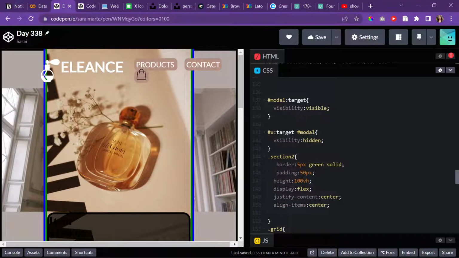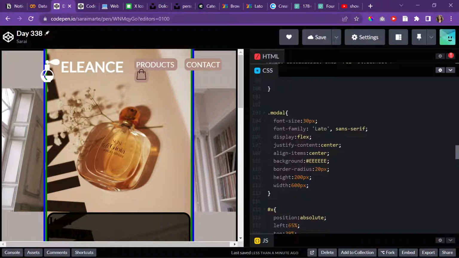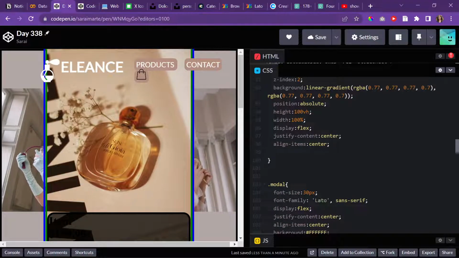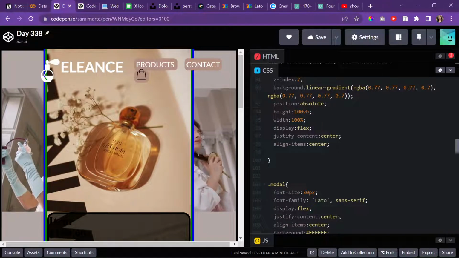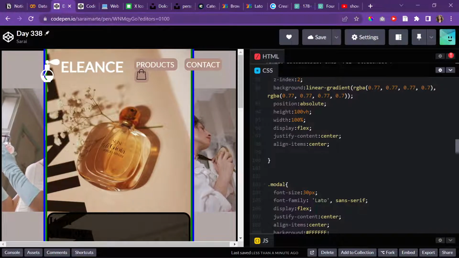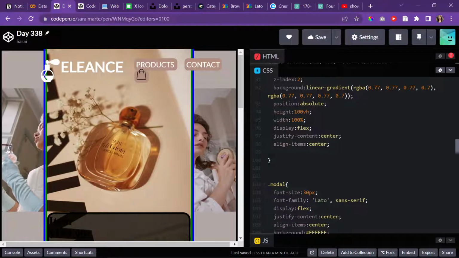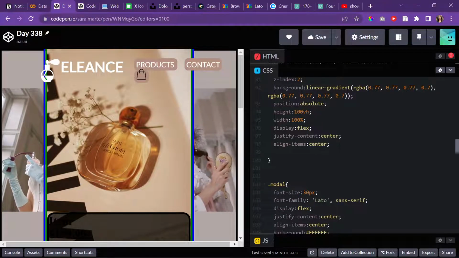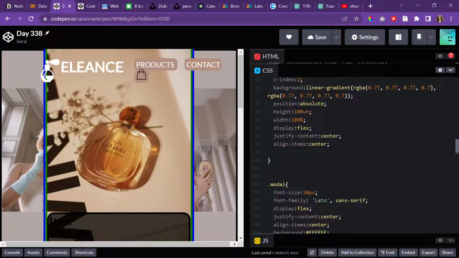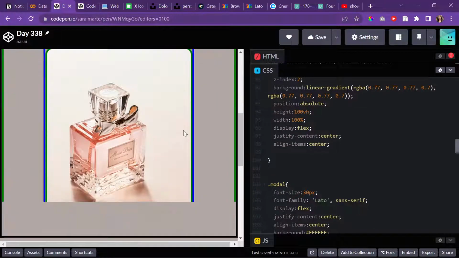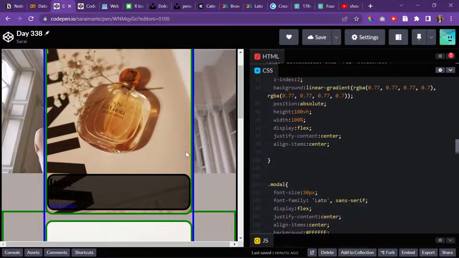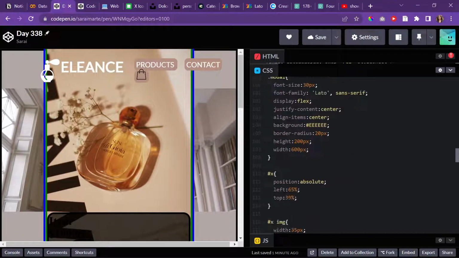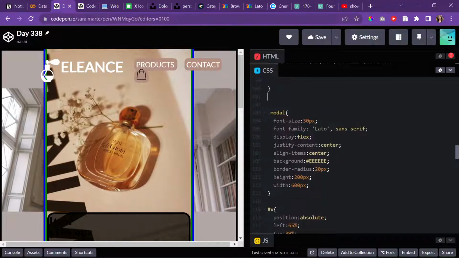I could fix this. Alright, so I'll go to section 2. Okay. What am I doing again? I forgot. So I have so much green stuff here.